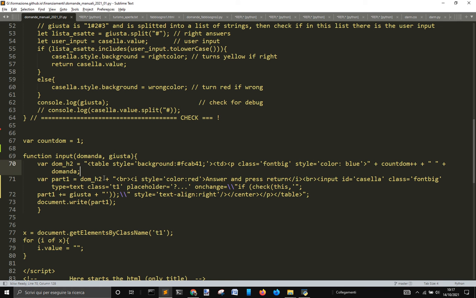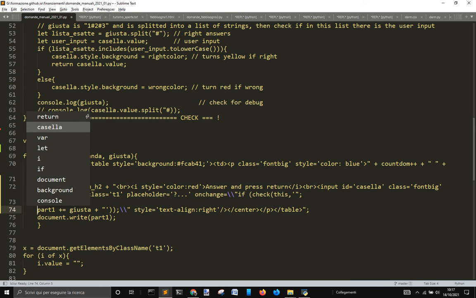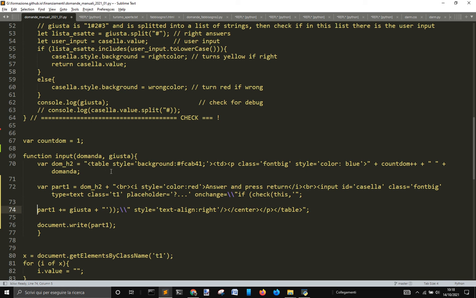Okay, so this function just creates this code with the table, with the input, with the question, and this is the final part of the input, and it checks if it is right.